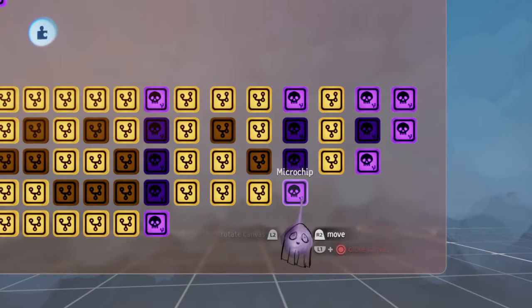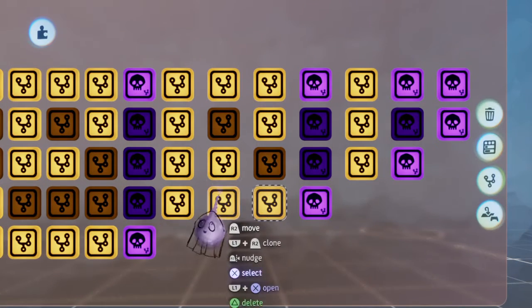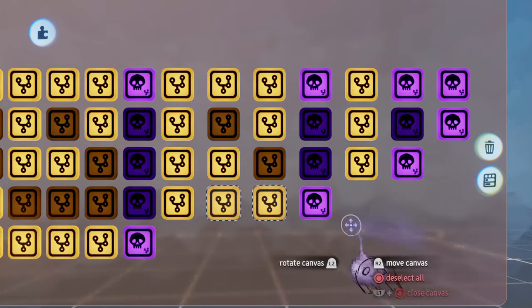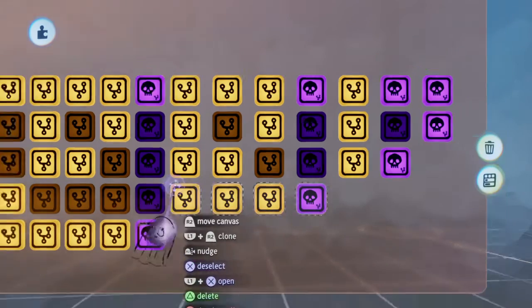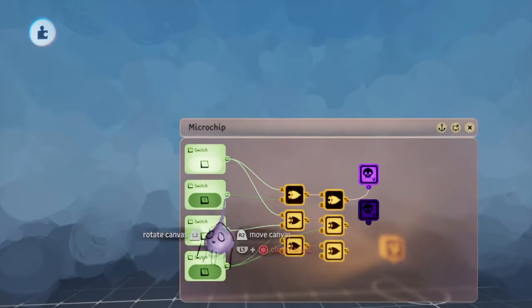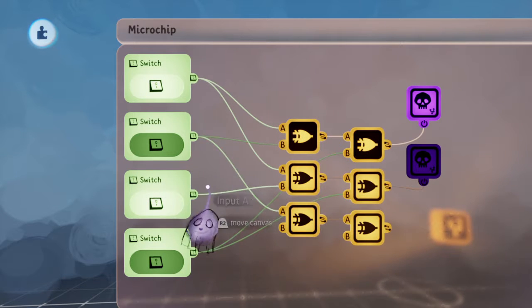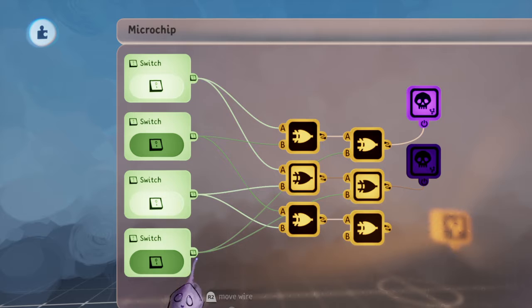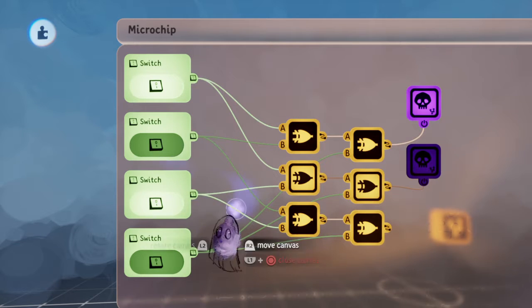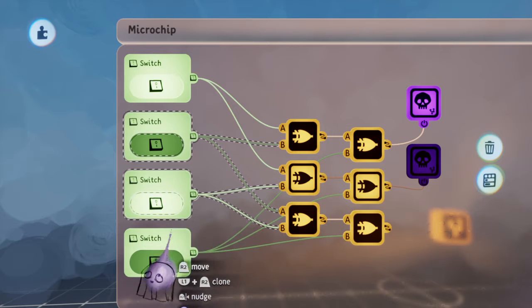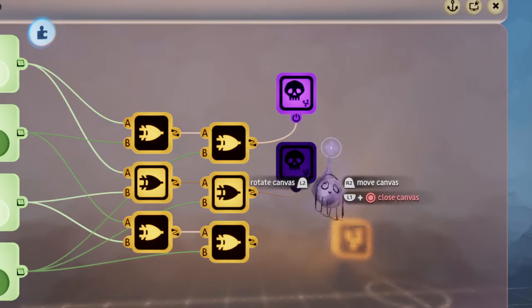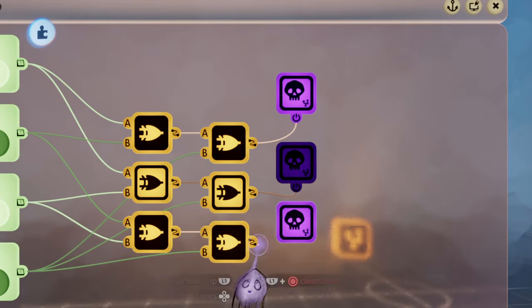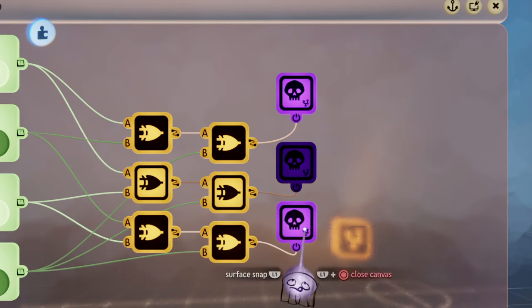And the third parity checks for number 2, number 3, and number 4. So let's plug them in. It skips over number 1, we plug in number 2, number 3, and number 4. And because in the group where we have 2, 3, and 4, only 3 is on, only one of those signals is on. 1 is not an even number, therefore we have to have our parity bit on to make it even.